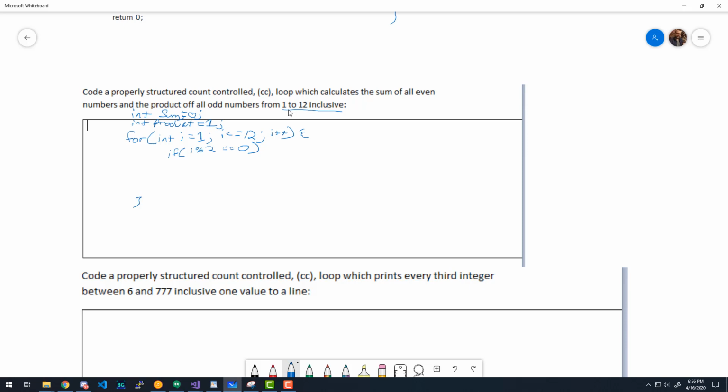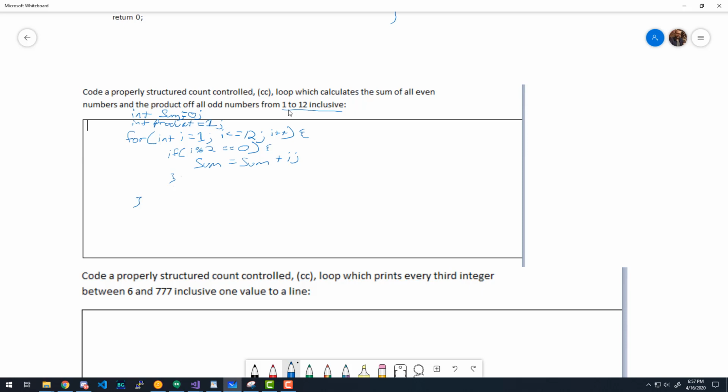If this is true, then we have an even number. And then we do the sum. So this is an even number. So we say sum equals sum plus I. So we just add I to all of our sums that we have so far.